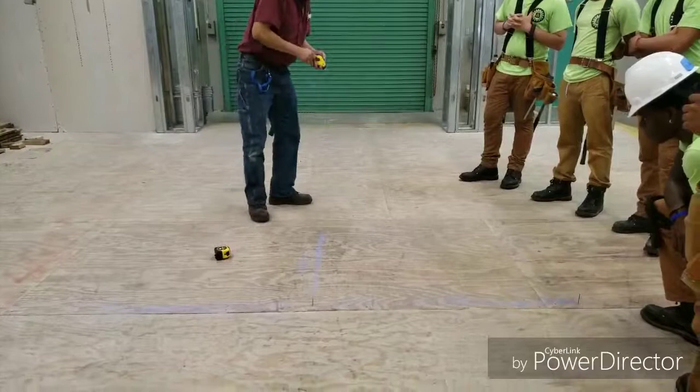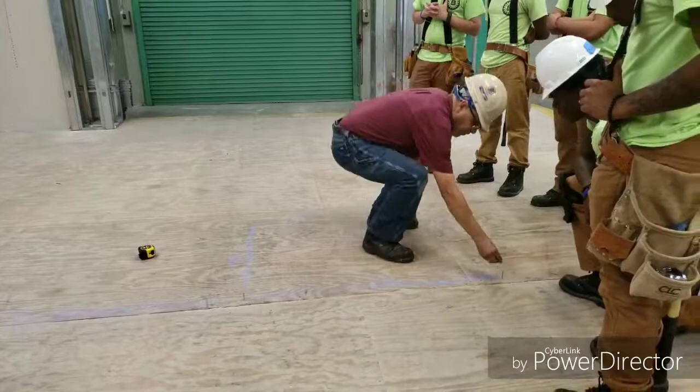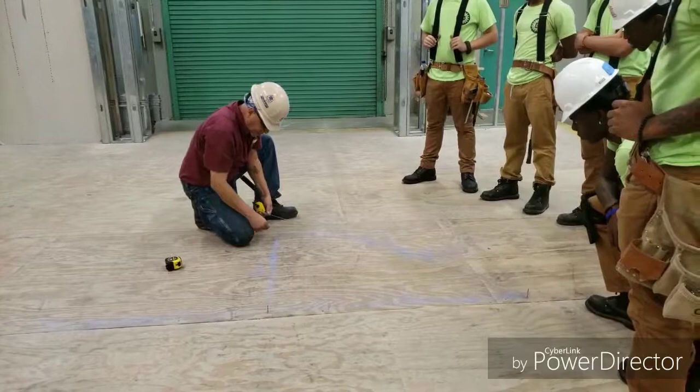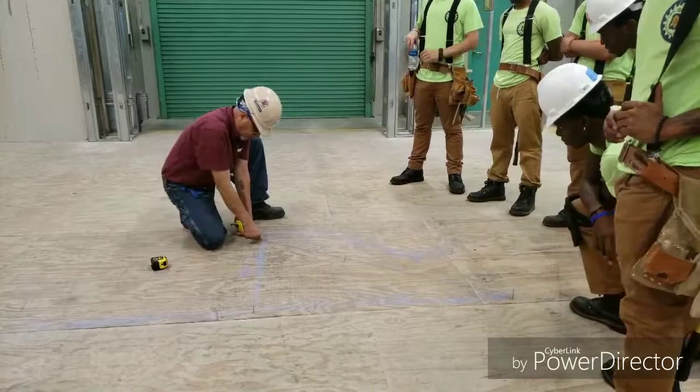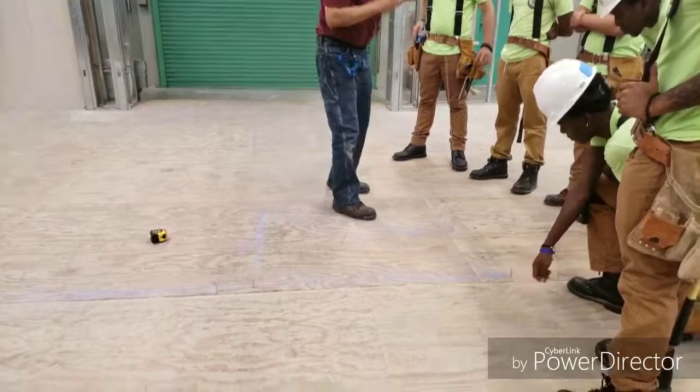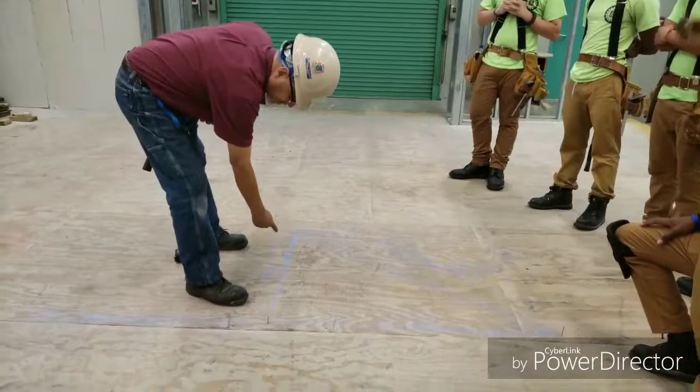Reload my chalk box with some chalk. And then I will hook it onto the point of beginning nail that I have. And I will strike the hypotenuse line. And I'm going to be crossing the same intersection at the vertex, which is the arcs that I scribed up here previously. So I get it there, I strike a line, and there I have my 3, 4, 5 triangle, which creates a perfect 90 degree angle.